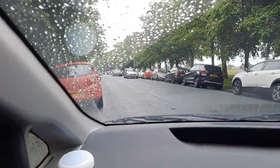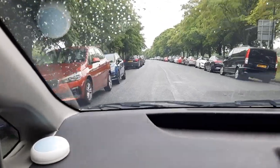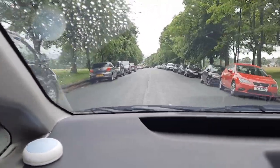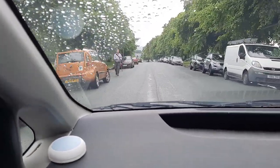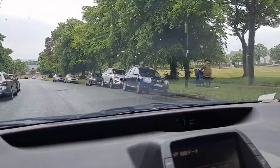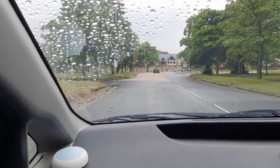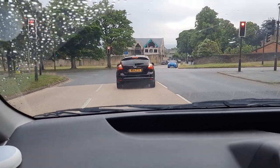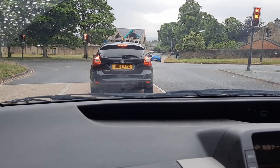A lot of people call this Skirk Moor, which is its original name, but the area was purchased by the Samuel Savile family, who were very big in agriculture and were aristocrats with earlships. We had the Earl of Halifax who was a Mr Savile. Just like the Crossleys, they donated this area for the pleasure and recreation of the people of Halifax. We're going to turn right at these traffic lights onto Skirk Moor Road, and at the top is our destination today.